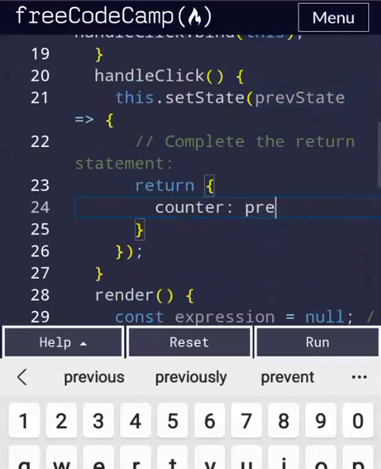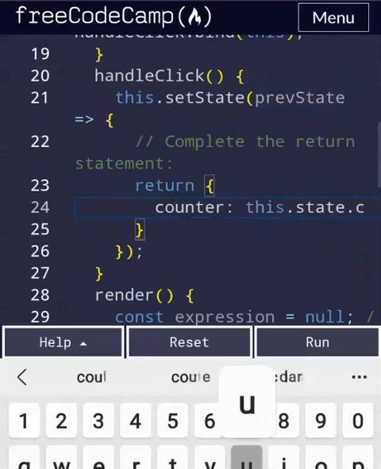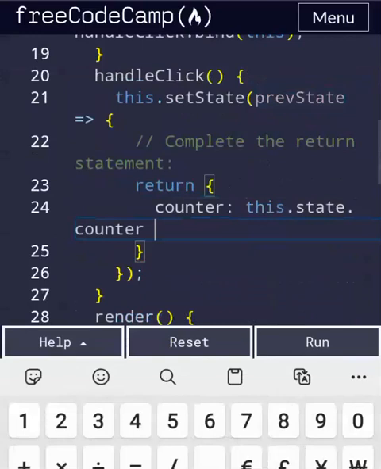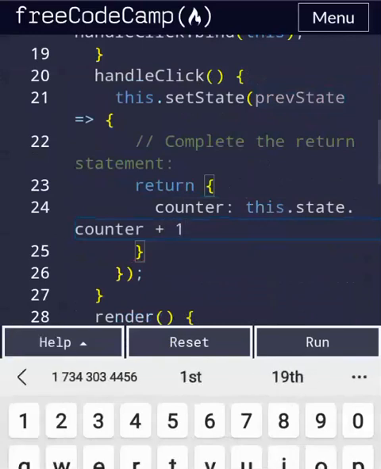Here you have to make some changes to the counter value in the return. It should be this.state.counter, because the initial value of this.state.counter is already mentioned in the parent. So this.state.counter plus 1. Then only it will update the number of turns every time the user clicks the play button.